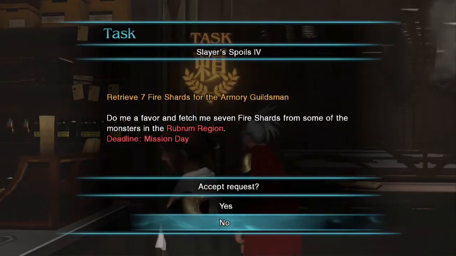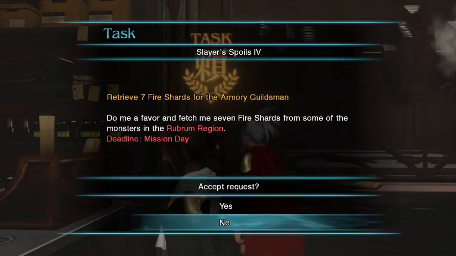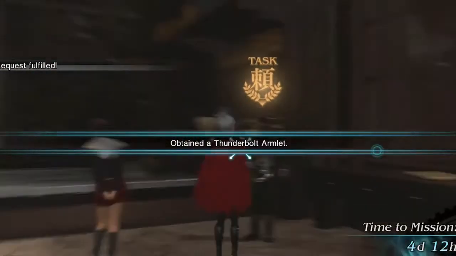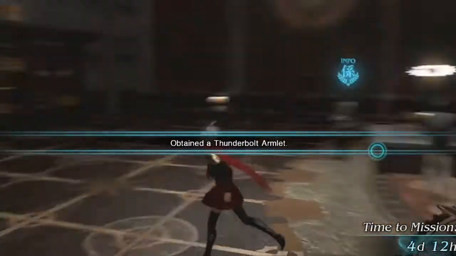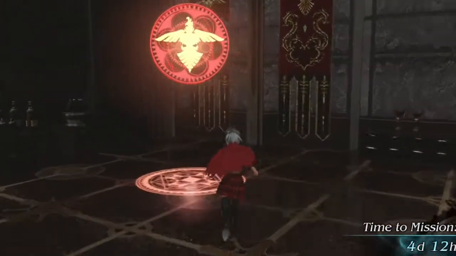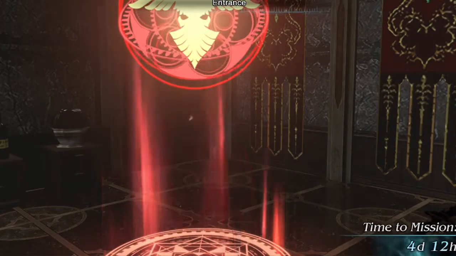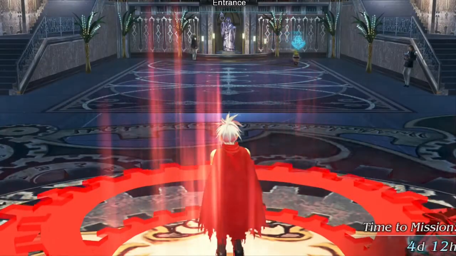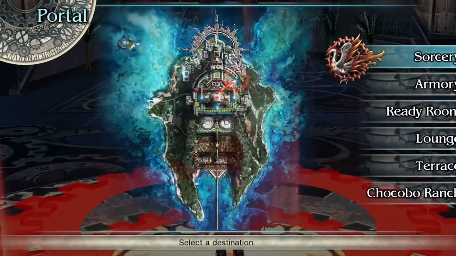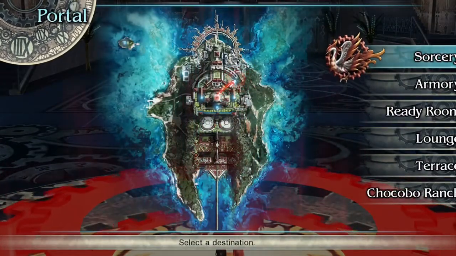Fire shards. Let's see if we actually have those. Yeah, we should. These are from plants, from bombs, anything that's fire related. They will drop in case you don't have them, so go outside and find them. But you should have them from when we were trying to get fire shards from the other guy.